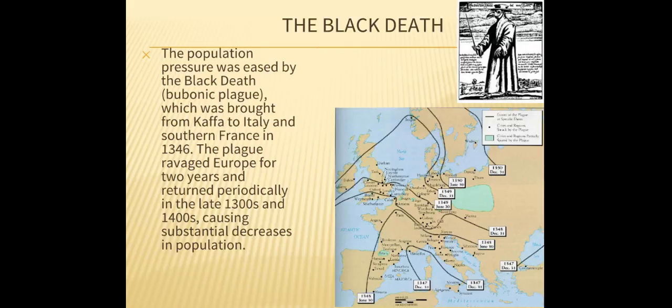Because here's the thing. There was a saying, you could see a friend for lunch and attend his funeral at dinner time. Once you contracted the plague, if you were lucky, the fever would kill you quickly, but they called it the Black Death because people would develop bubos, as they're called, wherever they had glands, and these would eventually burst with black blood. You were pretty much literally rotting from the inside out in a very short time period, followed by profuse vomiting, massive body aches, horrific fevers, and eventually you would die. Only about 10 to 20% of the people who contracted the bubonic plague actually survived.